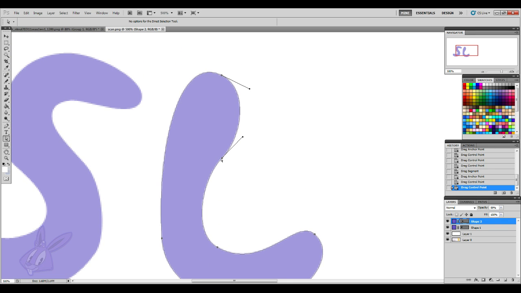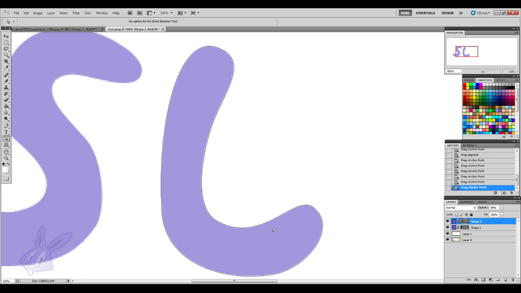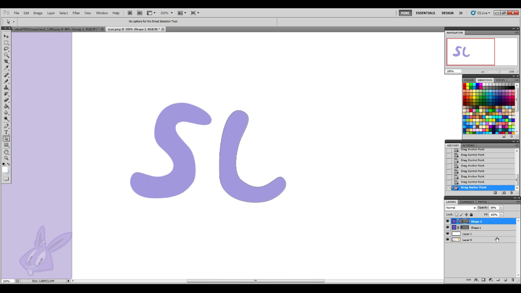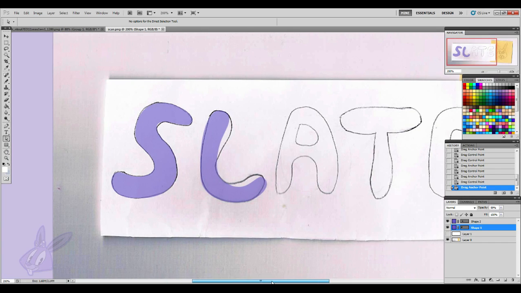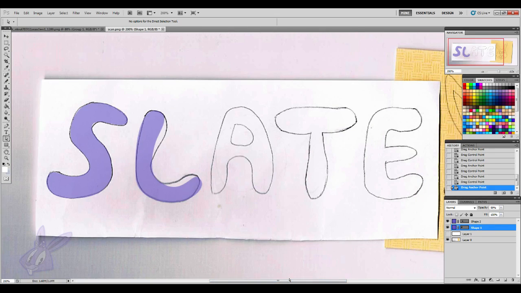I kind of don't like the way I did this part on the sketch, so I'm gonna make this look more like an L. And let's see. So as you can see, I completely changed the shape from the sketch, which is something that I recommend doing because the sketch was not really good to start with. It was just something very basic that I did just to show you that anyone can do it.